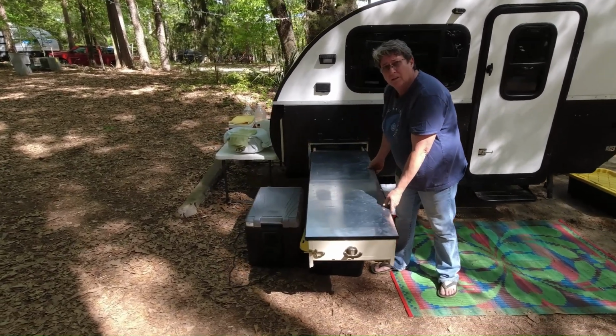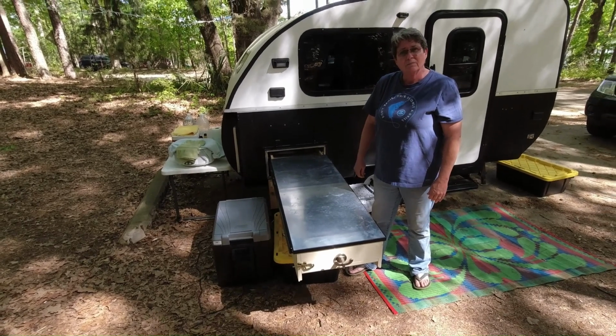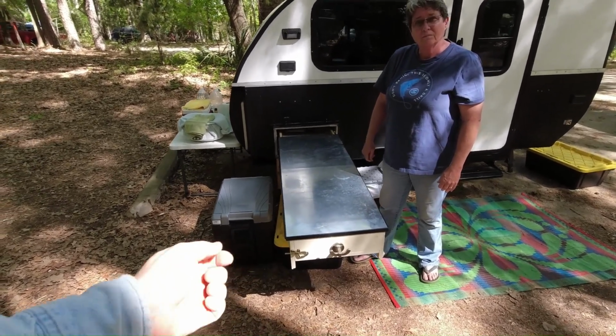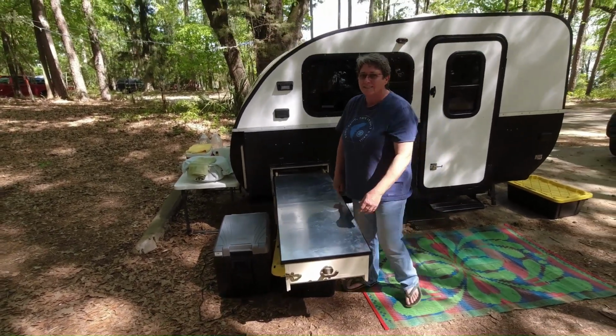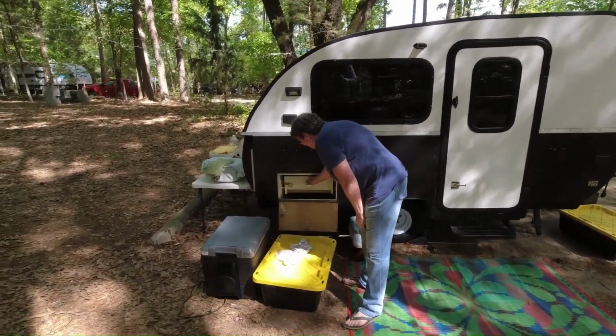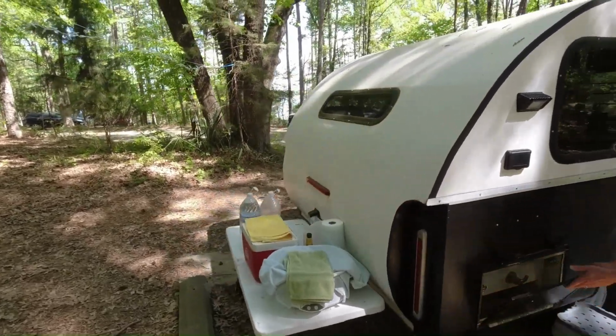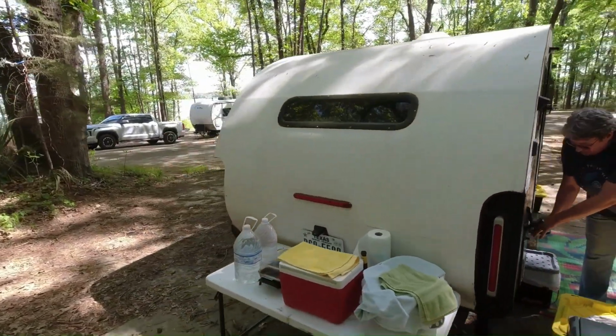So that's just wonderful. You don't have the back galley, but like I've seen on a lot of newer teardrop trailers, they're going to this slide out. I thought of this first. You thought of it first. We heard it here. That's really wonderful. I like that little added design. It's a beautiful trailer.